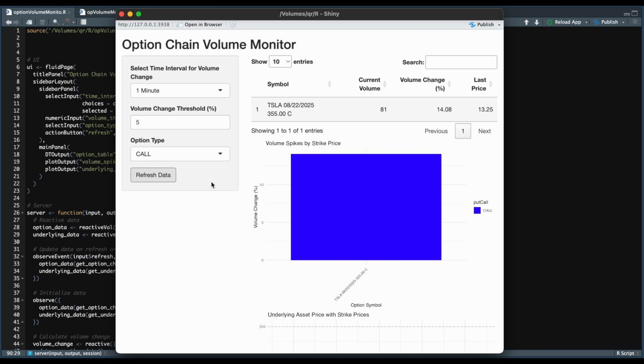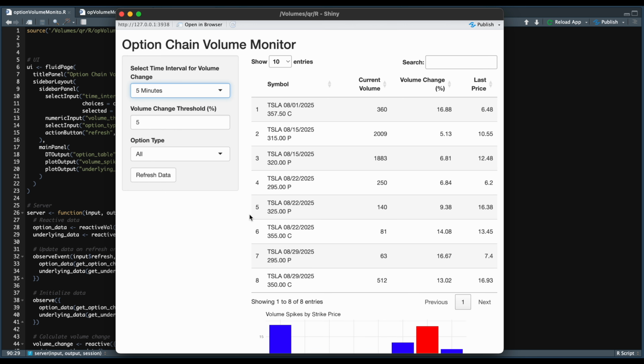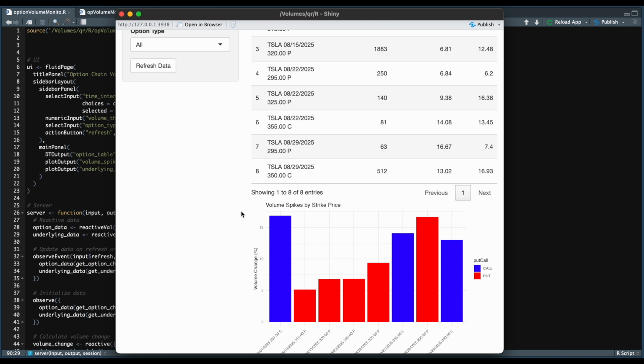But maybe we should just focus on one particular option chain instead of having it return the full month, because the calculations that take place in the background do take a while to run. So we're going to go ahead and change this to all again and see all the options, and change the interval to 5 minutes. So that's pretty much all I have for this app for now. It would be nice to add some additional features, but all that's just tailored to user preference. So let's take a look at the actual code itself in case you want to build something similar.